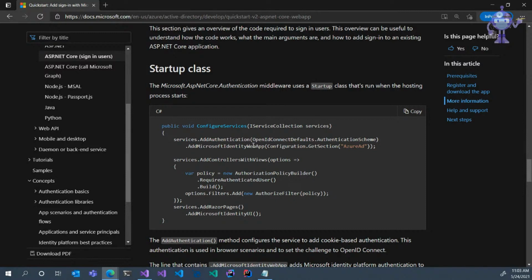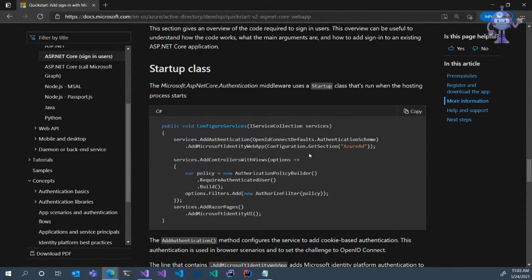In this case, it's the Microsoft Identity handler. We're going to set the default authentication scheme to OIDC, OpenID Connect, by passing this argument when we set up the authentication service. And that authentication scheme is responsible for generating the correct set of claims.